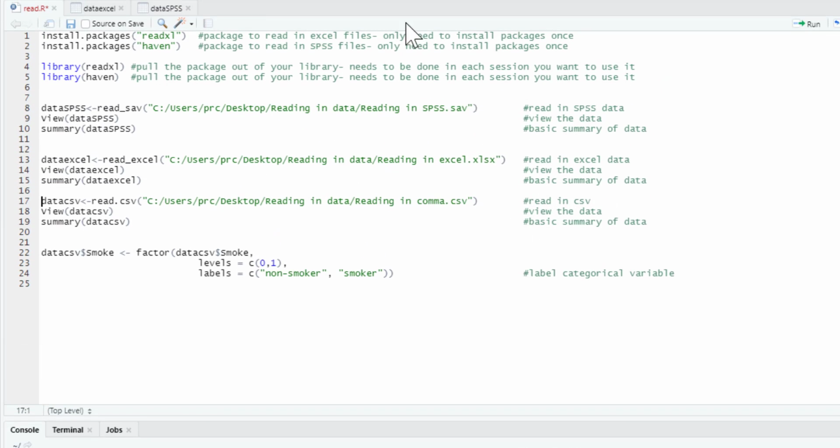And then for a CSV file, well, the thing about CSV files, you don't even need a package to read them in. So we have to install packages here, but for the CSV file, we can just read that in. So we can just have, we're going to call our data frame for this one, data CSV, arrow, and then we use the read CSV command because it's a CSV file. And then just same thing as before, reading in our CSV file this time. So we can click run. We've read in that CSV file.